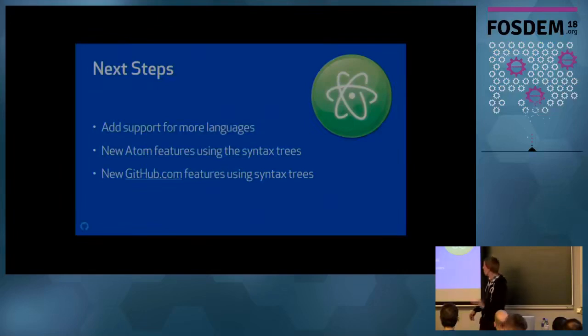So that's all I'll show you. Next steps for me is adding support for more languages. So there's about 10 supported right now out of the set that Atom supports. And I plan to basically continue adding support for these new languages until all the languages that Atom ships with can now be parsed with TreeSitter. And at the same time, the GitHub.com team I talked about is busy developing support for other languages that they want to support on GitHub.